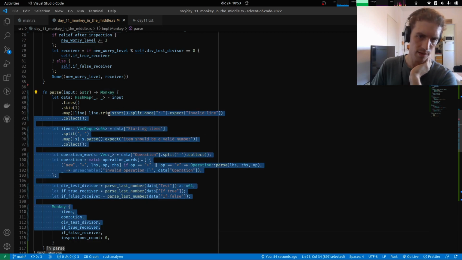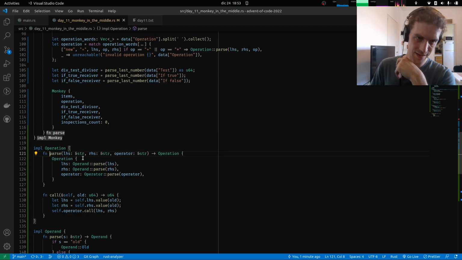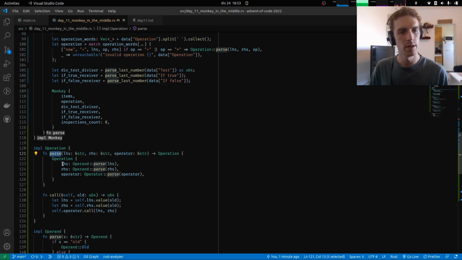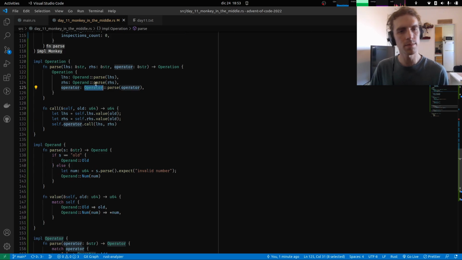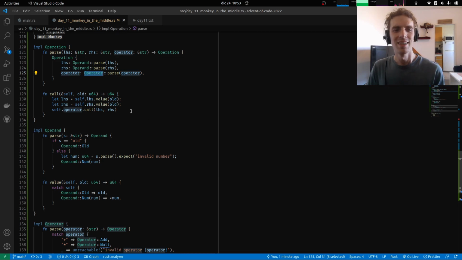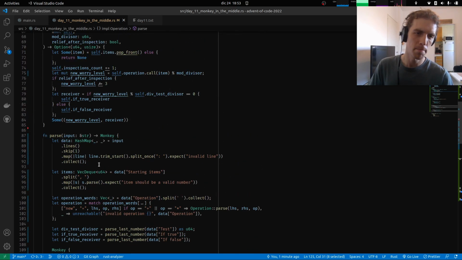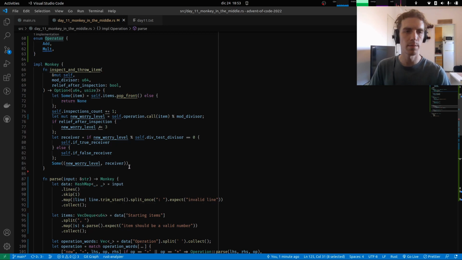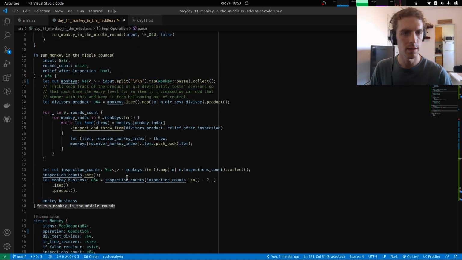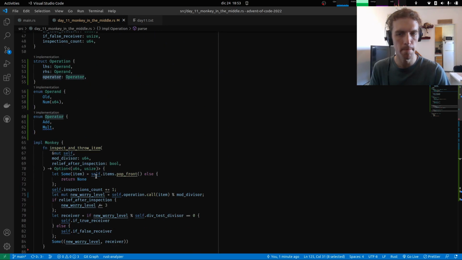It's still doing quite a bit, but then it's delegating this parse to operation, and operation in turn delegates its parsing to operand and operator, and it's pretty neat. Kind of typical object-oriented code where no single function does lots of things and everything is about delegation. But yeah, for this kind of thing where you're modeling an actual thing in the world, I think it's nice to have these tools.